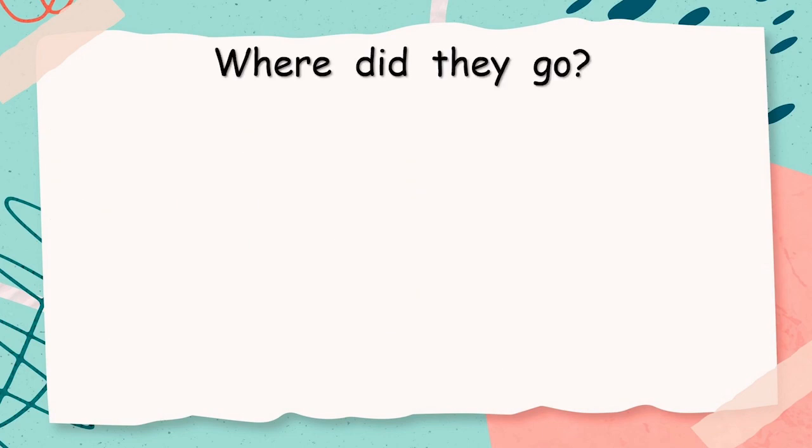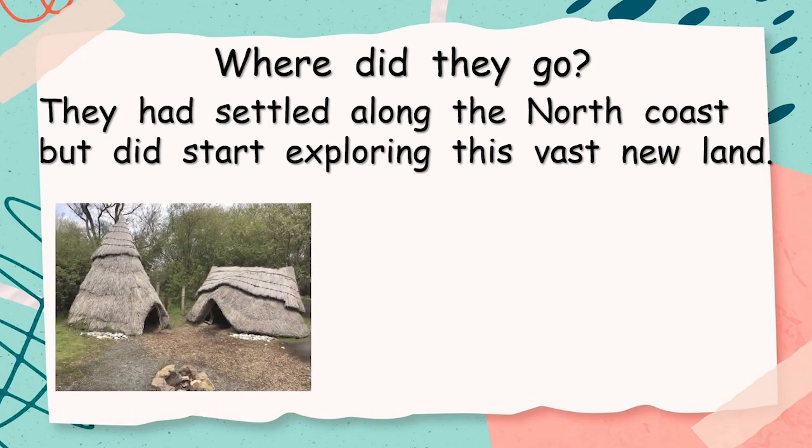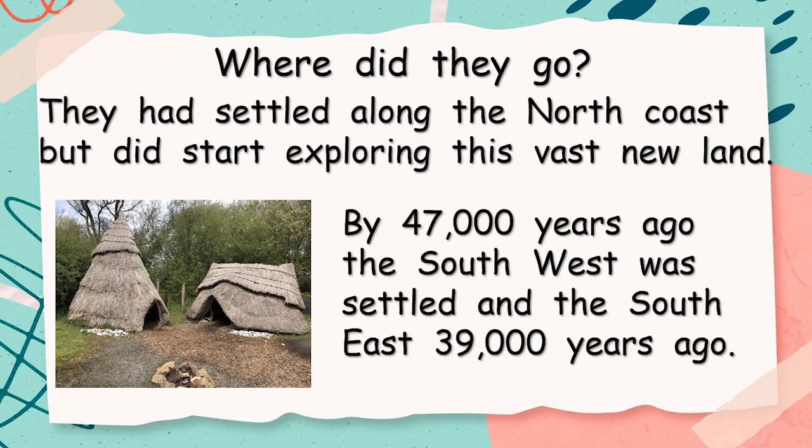So where did they go? They had settled along the north coast, but did start exploring this vast new land. By 47,000 years ago, the southwest was settled, and the southeast 39,000 years ago. So, in man's very, very, very long history, these periods are quite close together. So, they were brave explorers going all over this new, vast land.